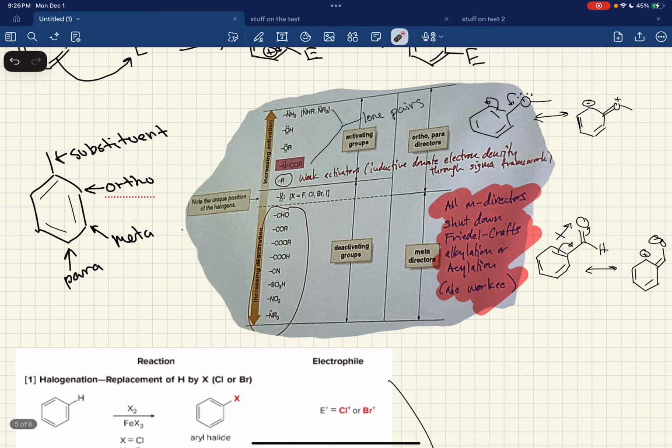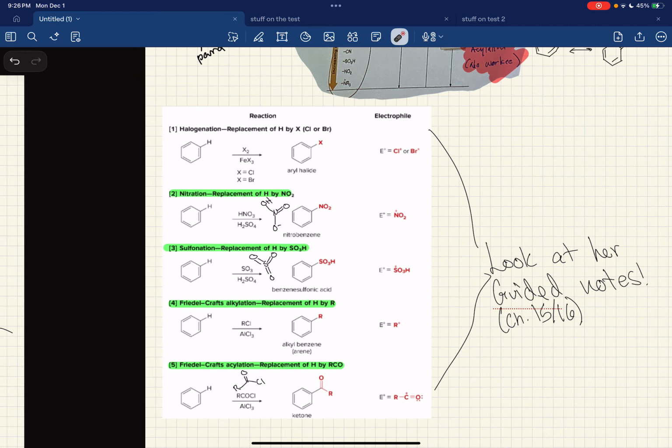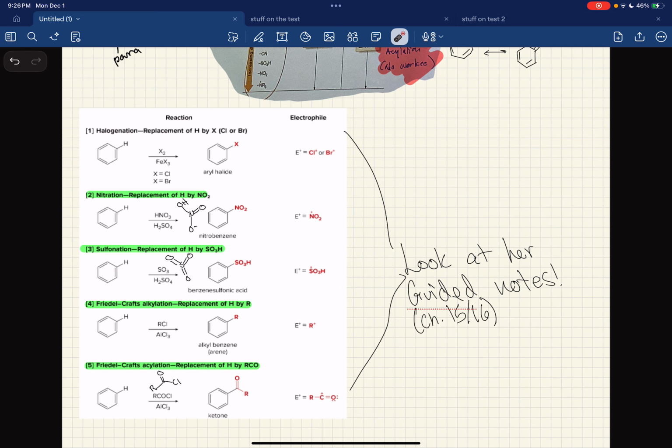Yeah, so just practice these. I don't know if it's super important that you know the exact order of all of these, but I would just think about it, write it down a few times. Try to remember the general order, the general gist of that. You can even think of ways to come up with that logically. So now here are all the electrophilic aromatic substitution reactions.